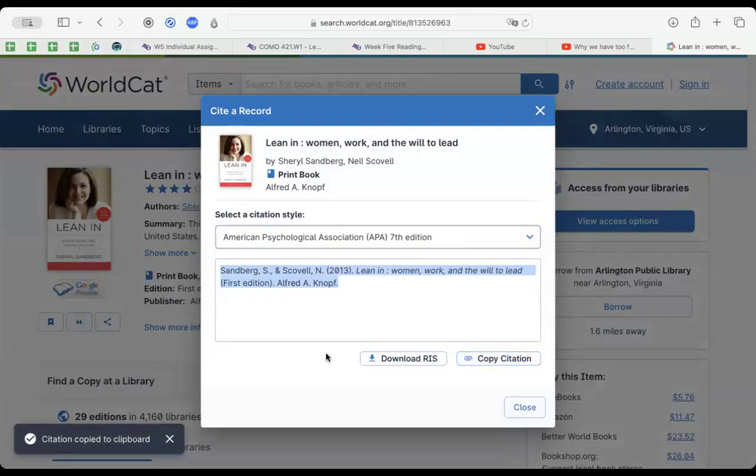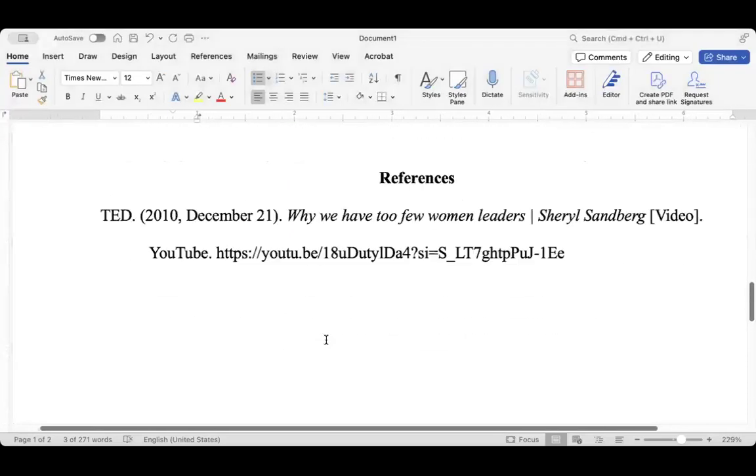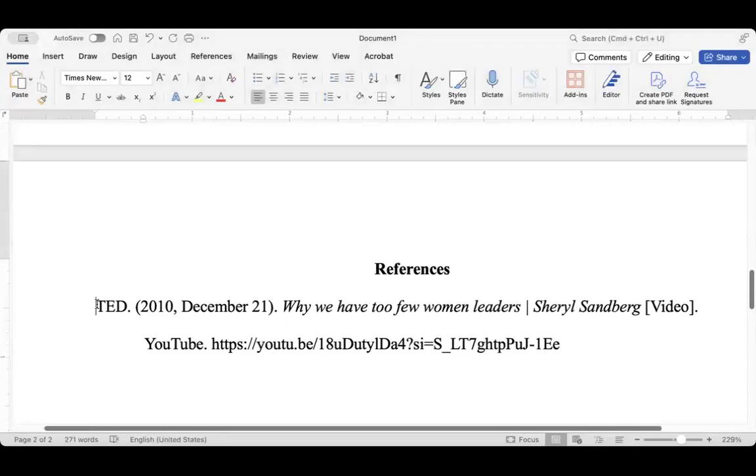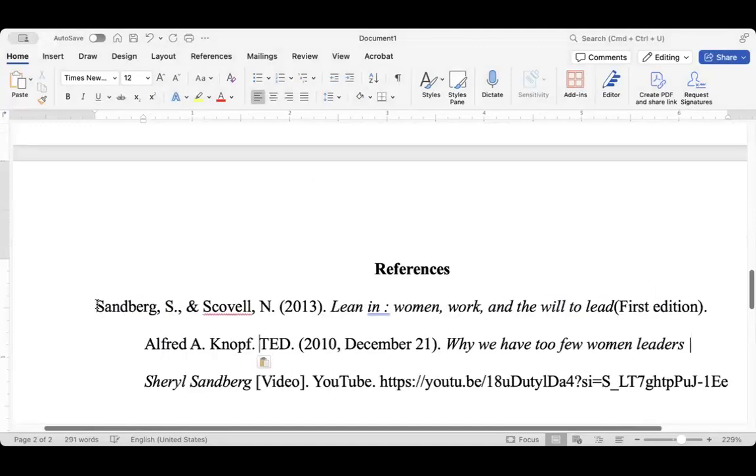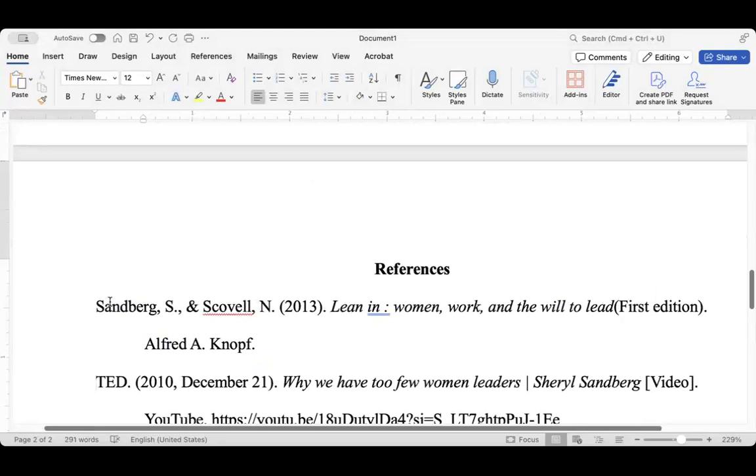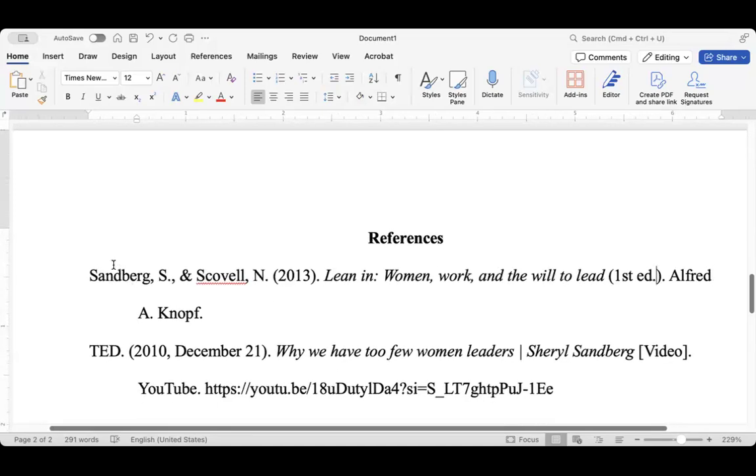Now, I mentioned this is a big time saver, but you should always proofread things that you get from citation software, because whether they make the mistake or you do, you would still lose points here. And in this case, if we look through it, we can spot a couple minor errors to fix. We've got an extra space there. We want to capitalize the first letter of the first word of the subtitle. And then here for APA style, this would be written like that. Now, we still saved a lot of time, but we did that little bit of proofreading to make sure we get full credit.